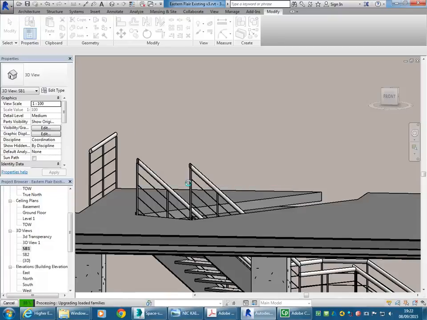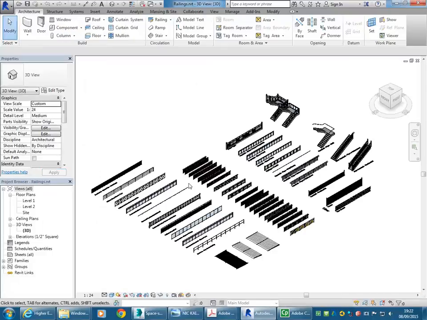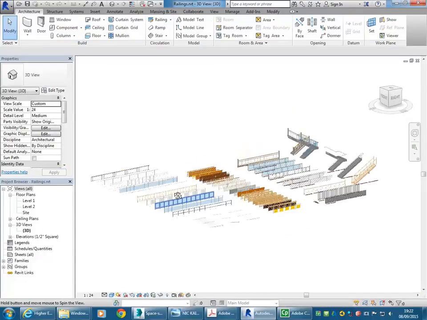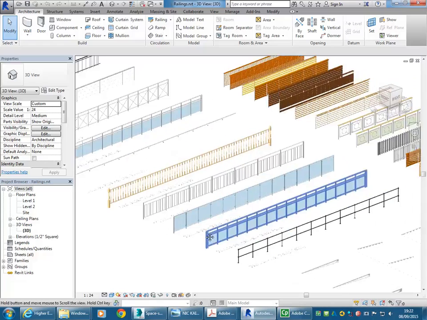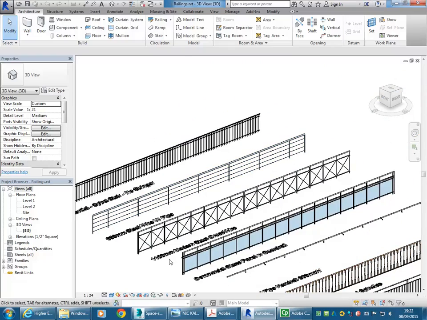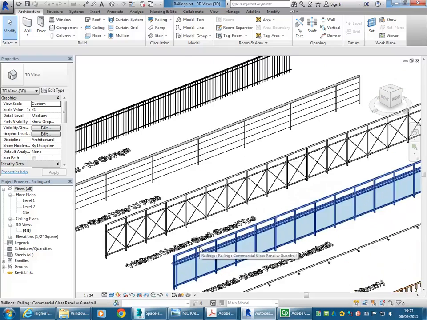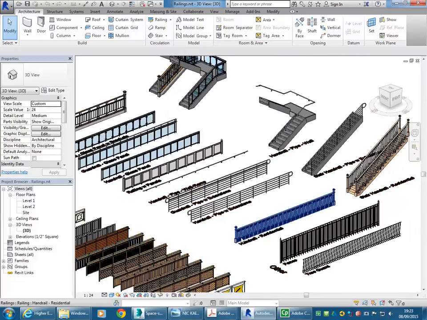Now with railings you can actually open the new version of the file, but it doesn't hurt to open the old one. Okay, so these are all your pre-made railings. Some of them are pretty good, but unfortunately not many work all that well with stairs in any case. And if you want just a very simple balustrade, like a plain sheet of glass, you're not going to find one there.